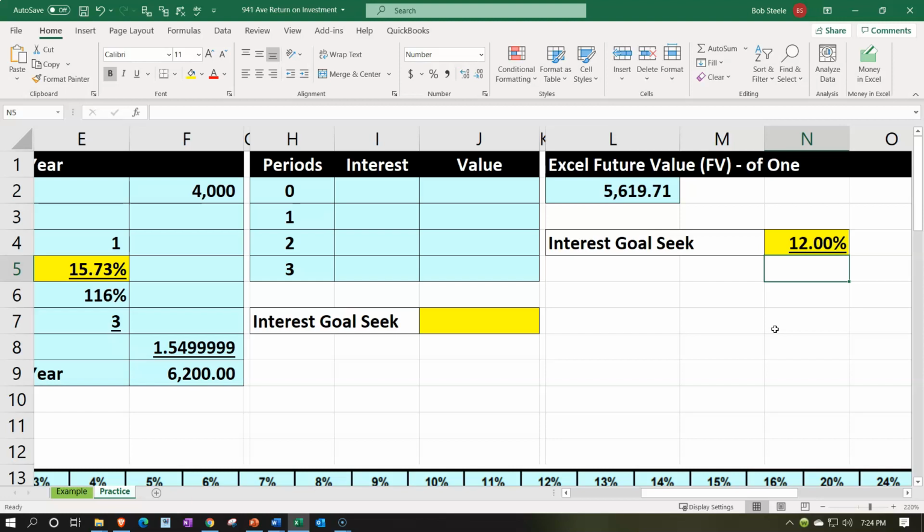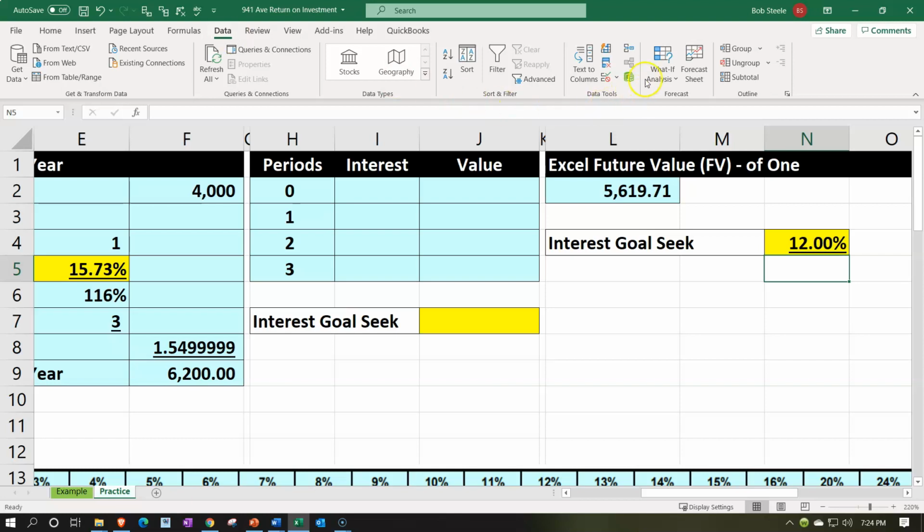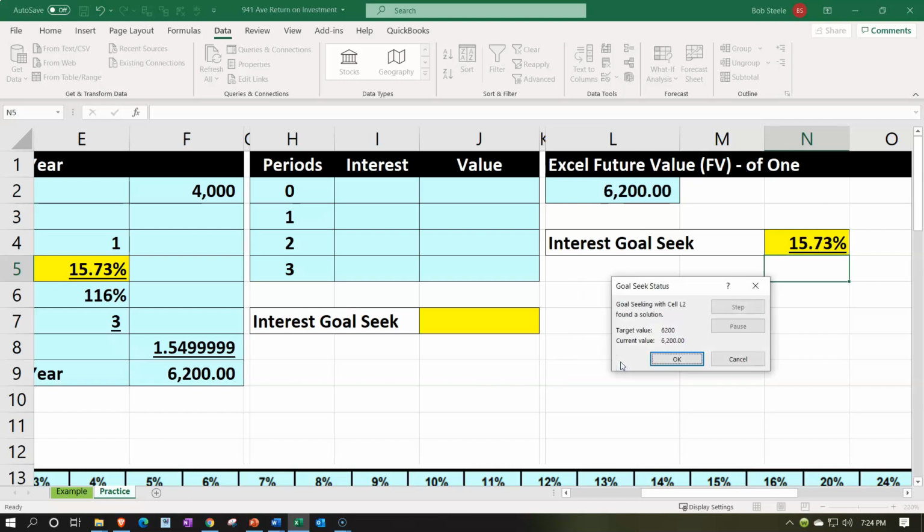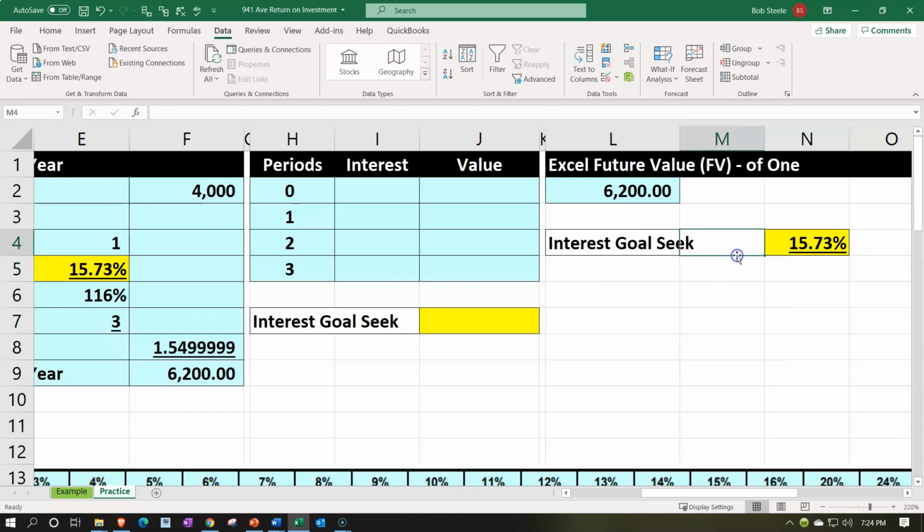Say, hey, Excel, would you do that for me? Because it's getting tedious. And Excel's like, yeah, all you got to do is use the goal seek. So then we'll do that. And so we'll go up top and we'll go to the data tab and the what if analysis and goal seek. So within goal seek, we want to set this cell to be this number that we know the end result should be, 6200, by changing this yellow number. That's what we're telling Excel to do. And we'll say, do that, Excel. And Excel's like, all right. And then it gives us the 15.73%. There it is once again.